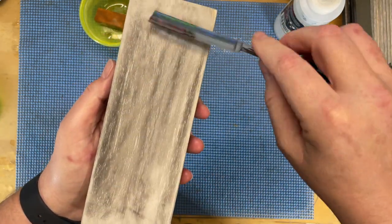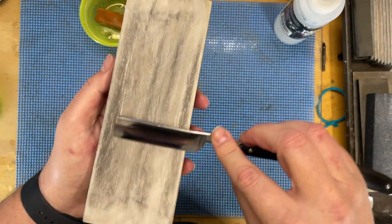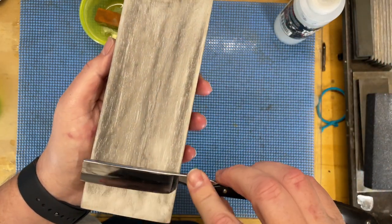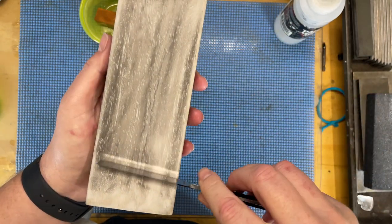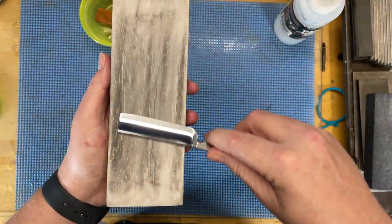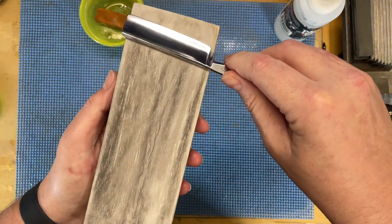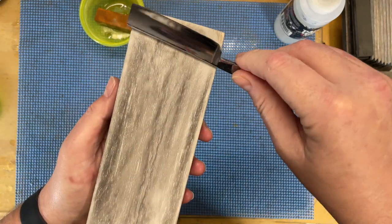So no pressure at all, guys, none. Just let the weight of the razor do all the work while you're stropping. I can't emphasize that enough. That's where most people fail when it comes to straight razors, and that's what makes their edge have to be redone all the time. If you're sharpening your straight razor more than once every 3 months, then your stropping technique needs to be enhanced.